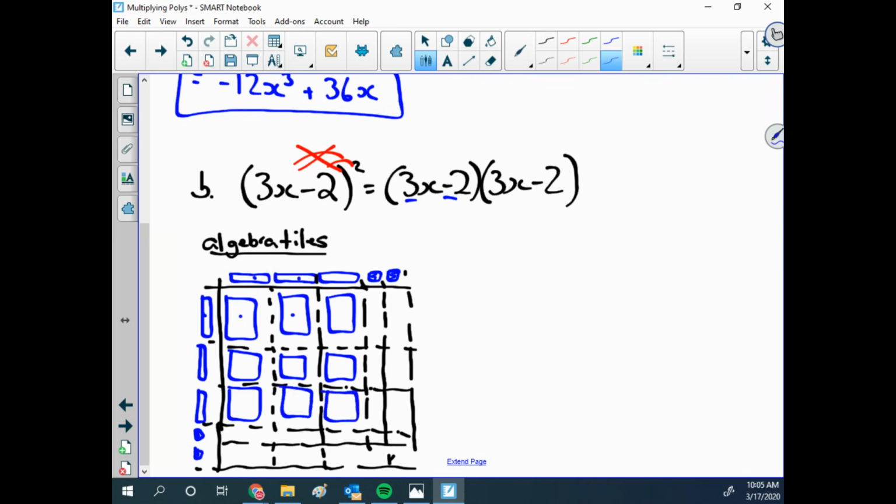Next thing I have to do is take the x and multiply it by a -1. So this is all rectangles over here, but they are going to be shaded in because these are all x's being multiplied by a negative number. So all of these here would end up being negative. Okay, and same thing down here. I have x being multiplied by -1s, so all of the rectangles down here are going to be negative.